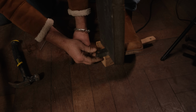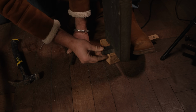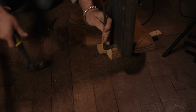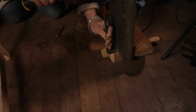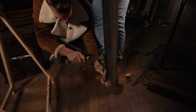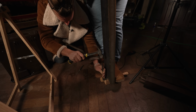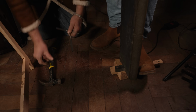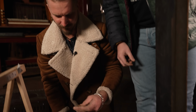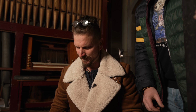Oh, it is in there. That's it, that's better. Beautiful. We've just got to make a longer version of that. So now I'm going to hopefully get my rod that we had yesterday and make a longer one.